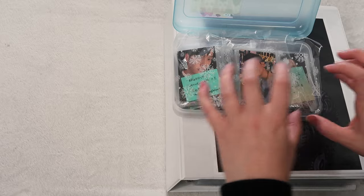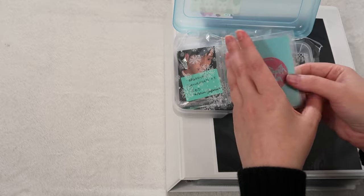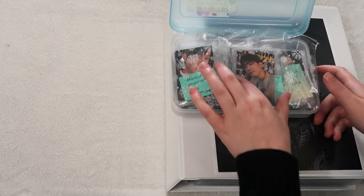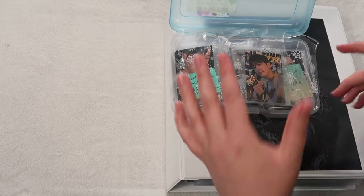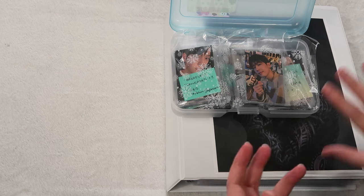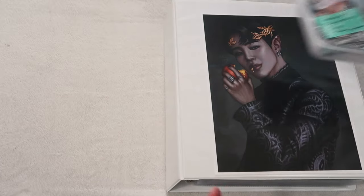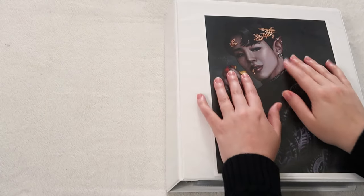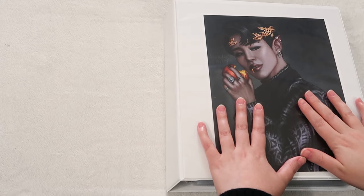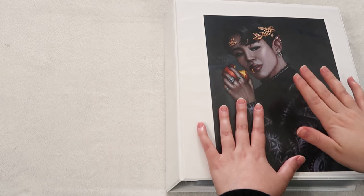I had these all sorted in the little cookie bags, and then a friend of mine sent this — it was a Hobie piece from last comeback, so I'm like, okay, I'll just put him on top. So we have one heaven piecey. I just did a huge binder sort with so many heaven pops and all of the album photo cards and everything like that. I will link it down below and up above if you want to watch that as well. But I would like to start with BTS in this video, and I hope I don't get emotional. I love BTS so very much. I miss them so very much.